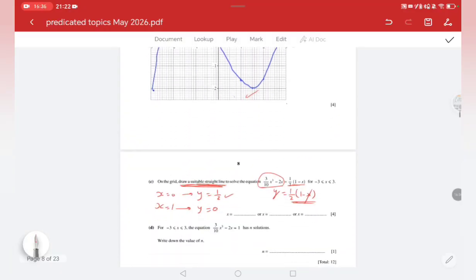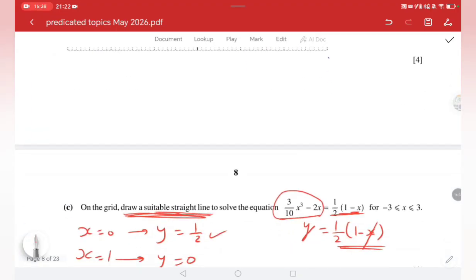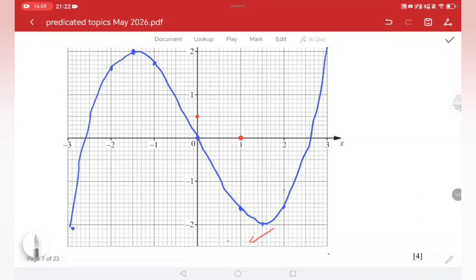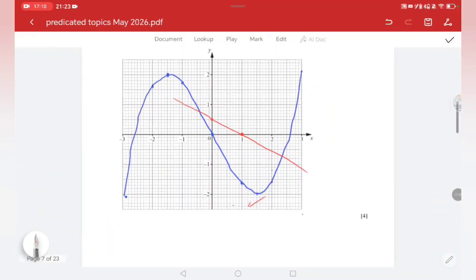And as you see, here is the gradient. The gradient here is negative, like -1. Okay, actually it's not -1, it's -1/2. But the point is that it's negative. So I expected that the line will be decreasing, like this. So before drawing, usually look at the equation to expect what you will have. Okay, so let's extend this line. You have to extend it.